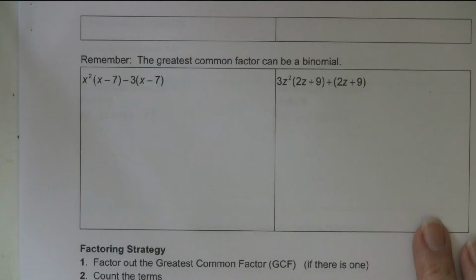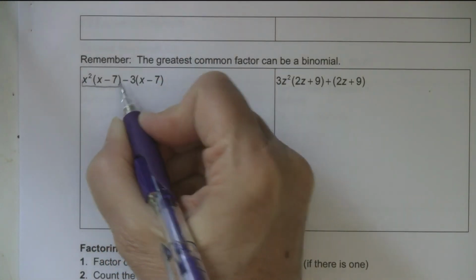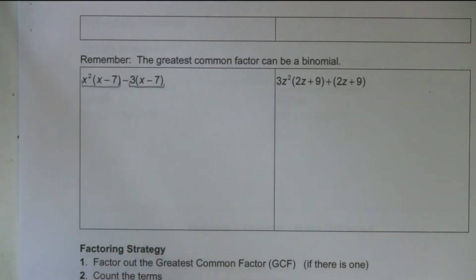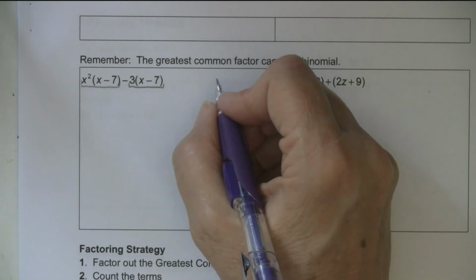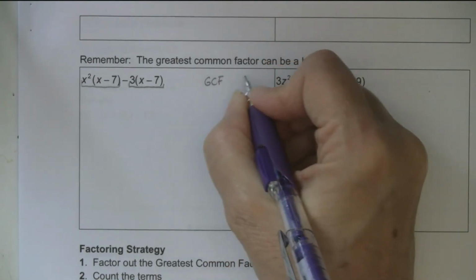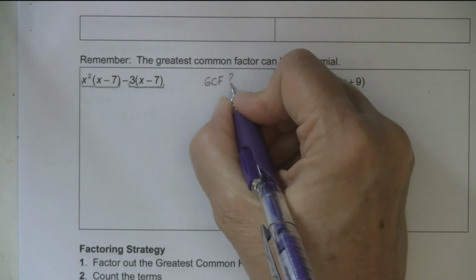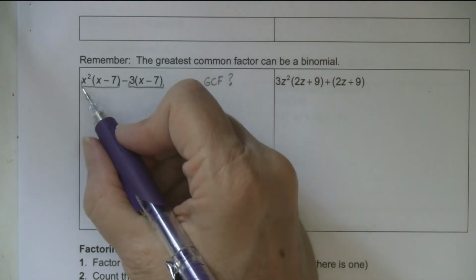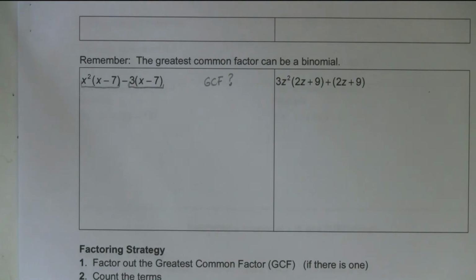Now we talked about having binomials in common when we were naming the greatest common factor. And so I have this term right here, and I have this term right here. And you notice that the greatest common factor is a binomial. It's x minus 7. So every time that they ask me to factor, I start with the greatest common factor. So if they ask you to factor, they're showing you what to start with first. You ask yourself, what's the greatest common factor? And here they have a binomial x minus 7 in common right here.